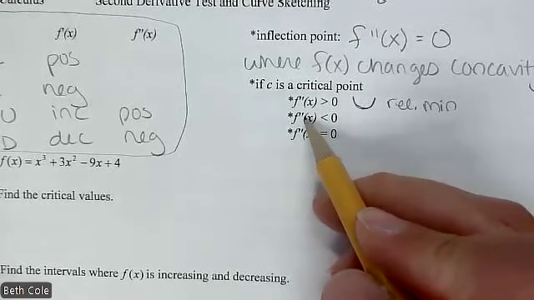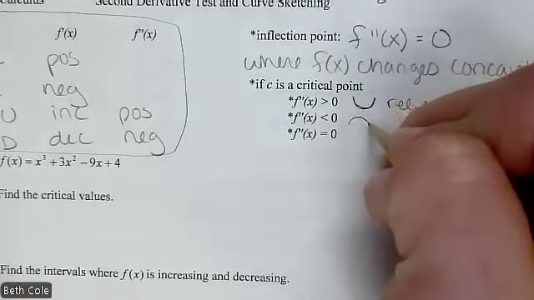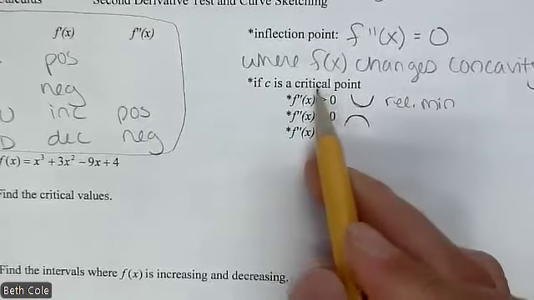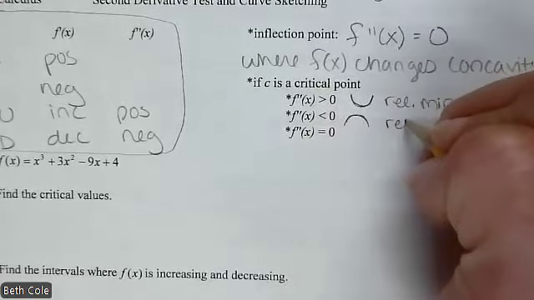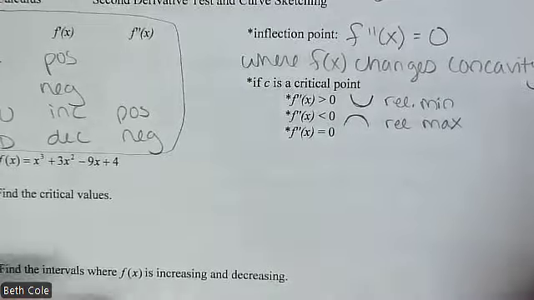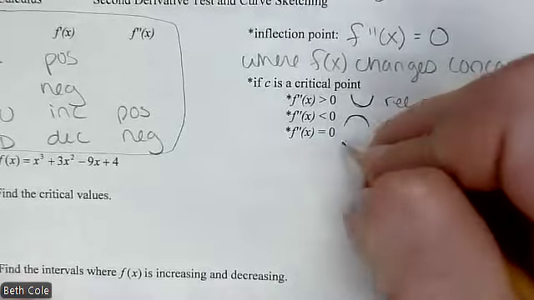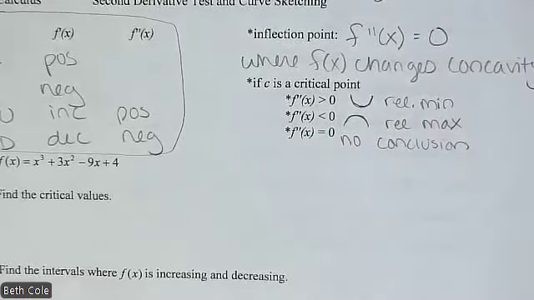If your second derivative is, what does this mean? Negative, that means concave down. It would look like this. If you have a critical point, that means your critical point is the location of a relative maximum. Good. And if your second derivative equals 0, then there's no conclusion. Basically, the test fails is what they say. Our second derivative test failed. You don't get a conclusion out of that, so you cannot conclude anything.